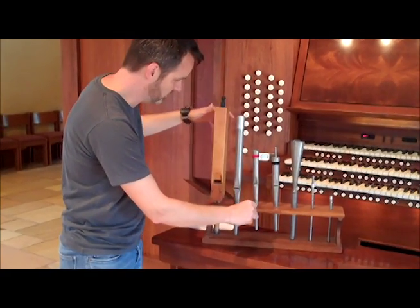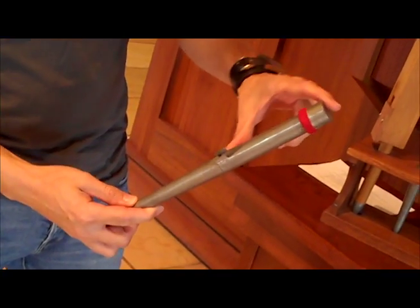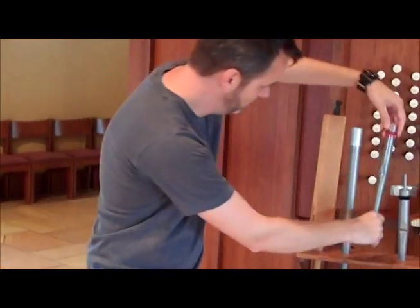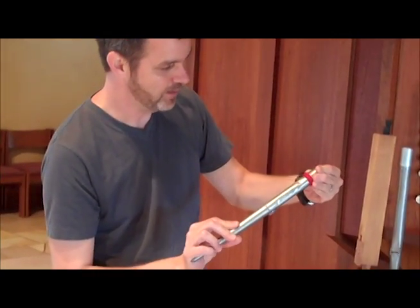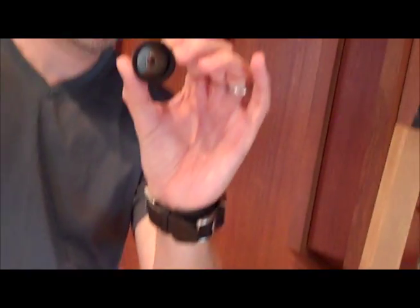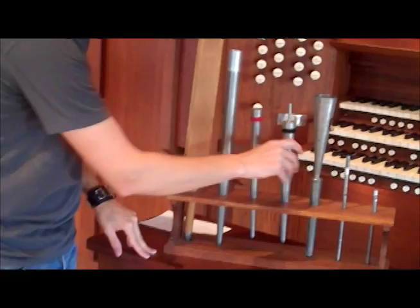Among the other metal pipes, we have flute pipes. This is a stopped flute — similar to the principal pipe, except it has a cap on top that comes off to tune it. Because it has a cap, it plays a pitch as if it were twice as long, so the pitch is an octave lower. This is actually a quintadena, which has a very prominent fifth overtone. If you take the top off and blow it, you'll hear a huge difference in pitch. The cap also changes the overtones present in the pipe. This other metal flute is a roar flute — named for the little tube or chimney on the top, which is actually open, making it a partially stopped pipe, unlike the completely stopped quintadena.